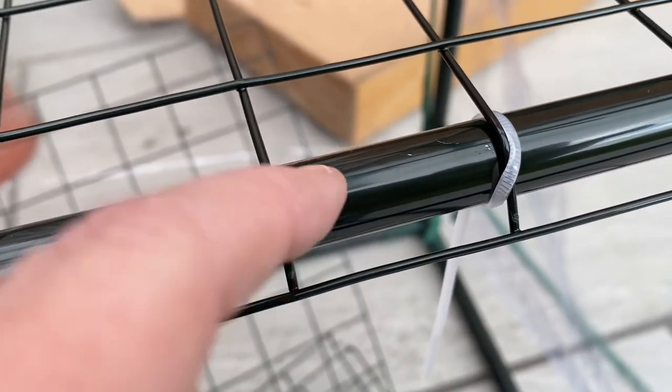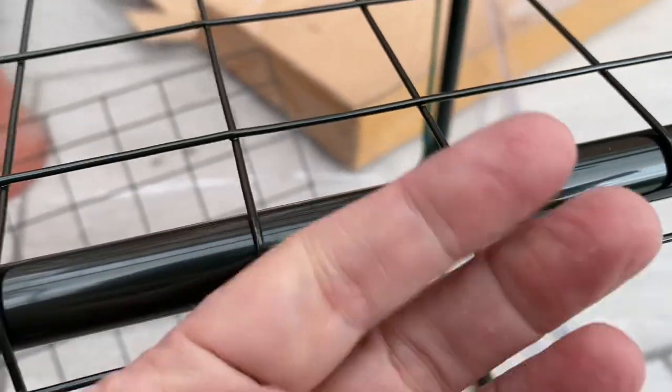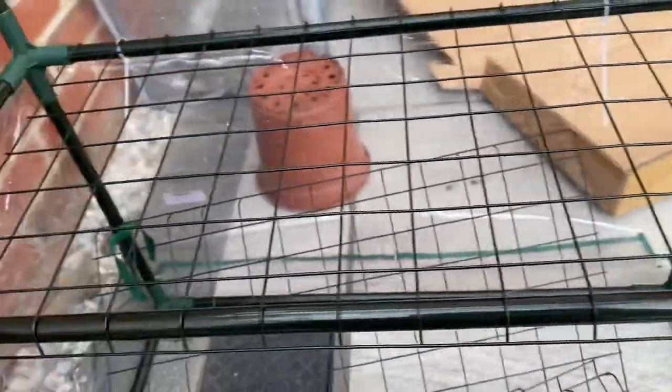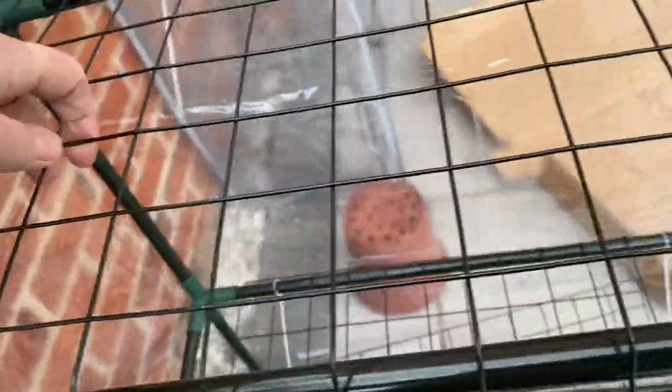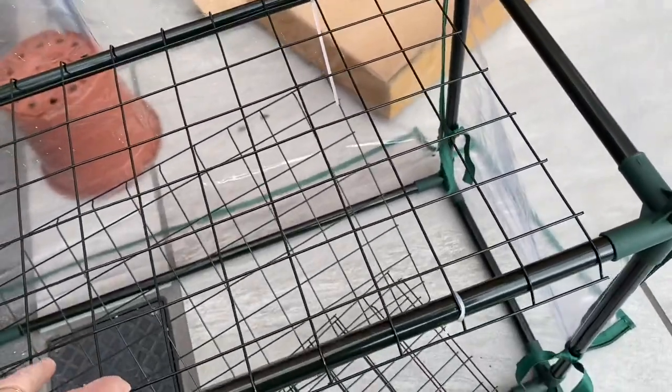These are too big, and I wonder if you could maybe bend it so they can sort of fit round a little bit better. But like this, it's really secure. I've just done four, one in each corner. So I will complete the rest of them, fix this one. As you can see here, this one's bouncing up, it doesn't want to sit flat. It's not secure at all, whereas this one is not moving anywhere.